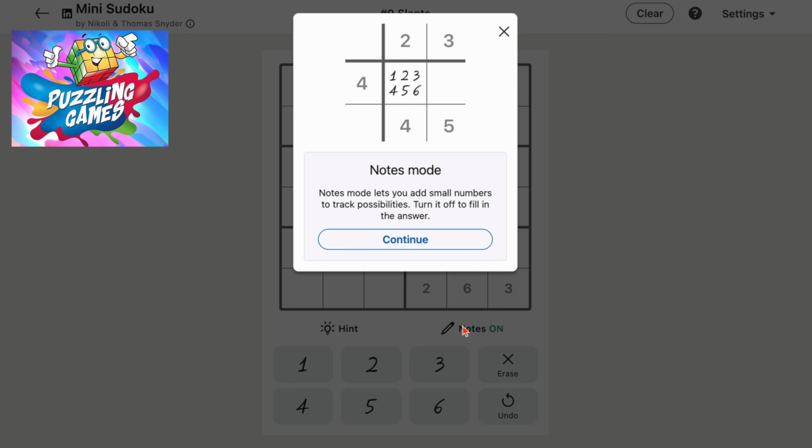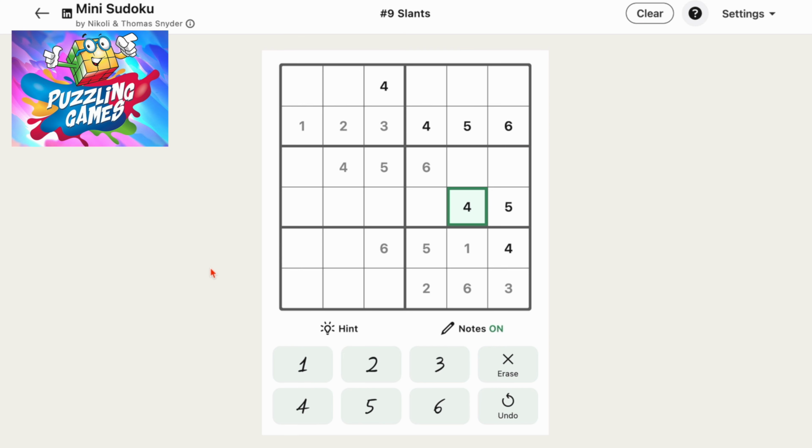You can turn on the notes where it allows you to sort of put the hints in the margin. For example, we know that this has to be a 1, 2, 3, so we could type in a 1. Well, a 2 can't go there because of there. So put in a 1 and a 3. We know a 2 and a 3 has to go there, and a 1 and a 2 has to go there. The one thing it doesn't do that I wish it did is that I wish when you fill in an actual number, it would remove the pencil mark. Unfortunately, it doesn't do that, which is unfortunate, and I feel like it's one thing that they probably should update.